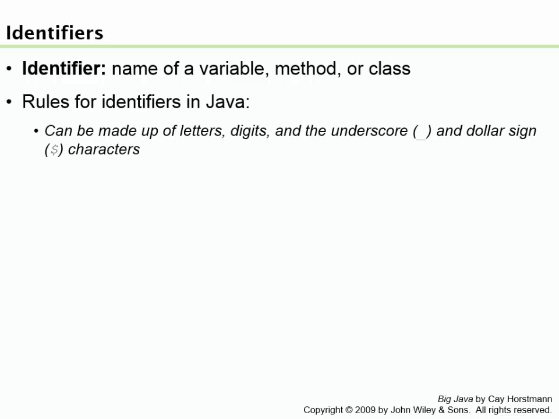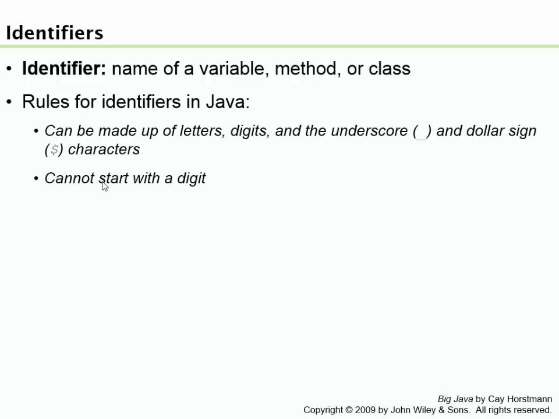So here's the first one. Identifiers can be numbers, letters, and the underscore, and sometimes a $ sign. That's kind of interesting, that one. Not sure why that's included. So you're pretty limited. You can't use any special characters other than the $ sign and an underscore. You can't put an @ sign there. You can't use an exclamation point. So the rules for coming up with names for variables, methods, or classes are rather limited. You don't have the whole keyboard to work with.